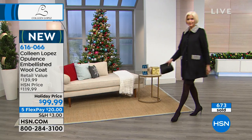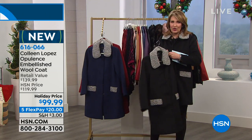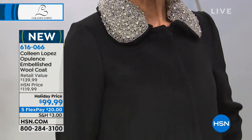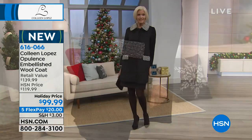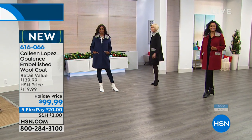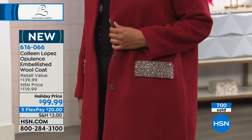Gina in Ohio just ordered hers. Hi Gina! Can you tell I like your new coat? I so admire your style and taste level. When you say something, I really do pay attention. I love this coat. My question was — by bust size I'm an extra large, but I typically don't button my coats. Would you say stay with an extra large or go large? I would say stay with the extra large. If you're normally an extra large, order your regular size.